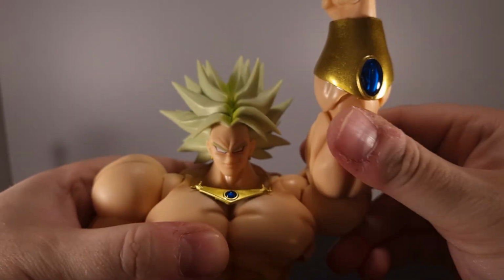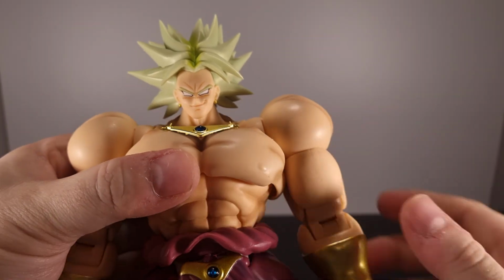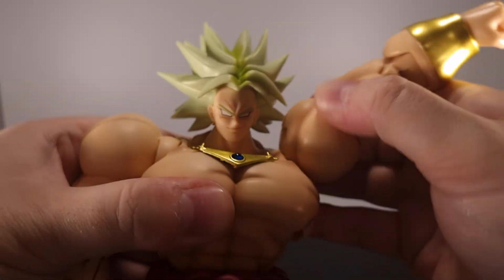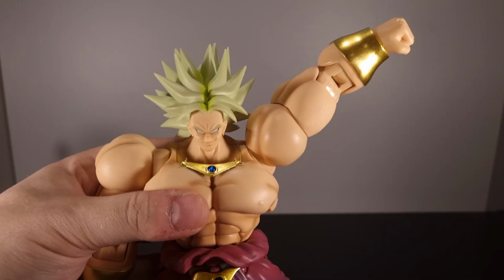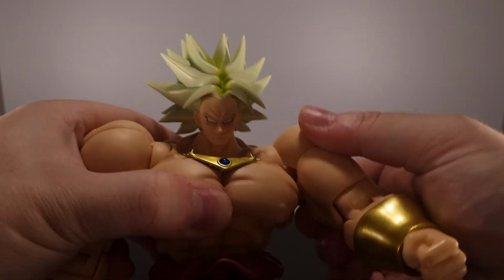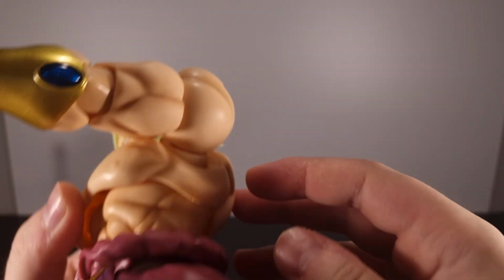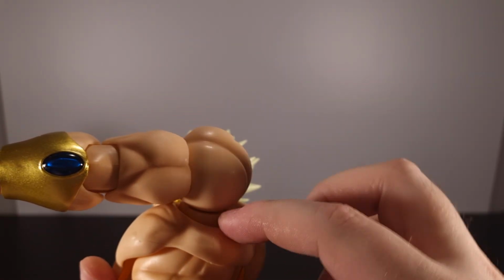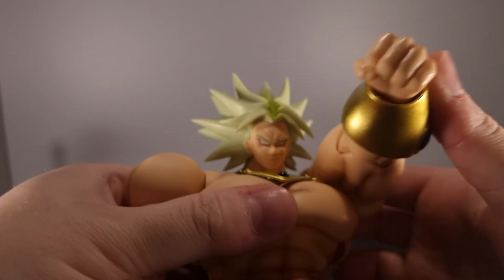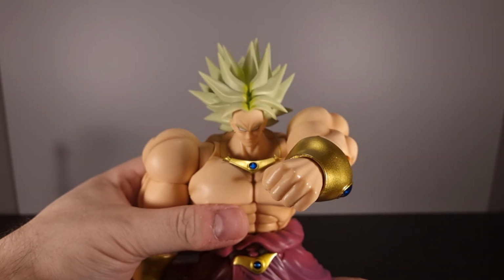So yeah, that's a squeaky joint. It's not tight though, so you can get the swivel. You can kick up that much. Really nice. No butterfly joint to speak of, but you can push that up. It's actually on a sort of ball peg inside there. So if you do that, you can get a bit more range at the front.